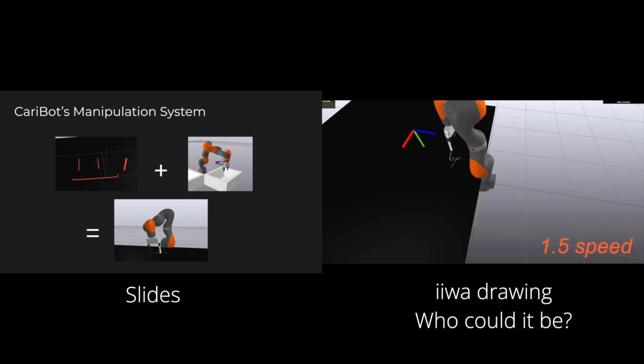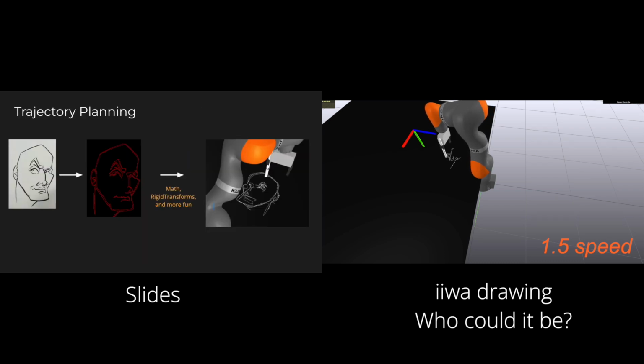We chose to base it off of the robot painter code since the pset featured the iiwa following given points, which encapsulates one of the main features of CariBot. To generate the actual trajectory, we take the points from edge detection and then apply scaling, offsets, and rotations in order to translate the image into the world frame. We also had to insert additional lift points at the start and end of the line in order for the iiwa to transition between distinct lines without drawing on the chalkboard. Here, we can see the output image of the iiwa drawing a caricature of the rock.